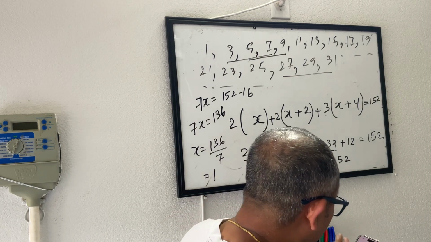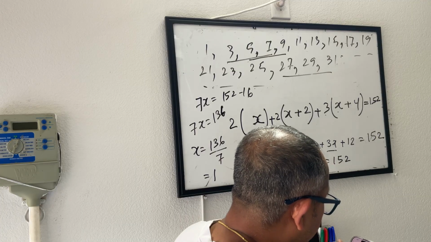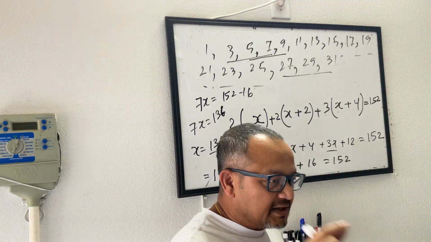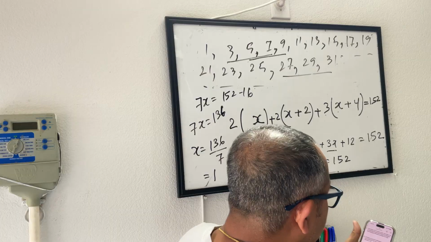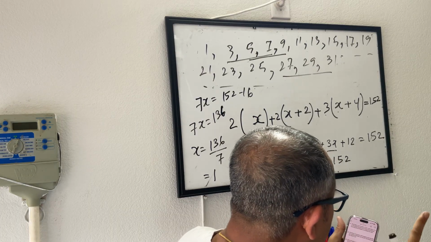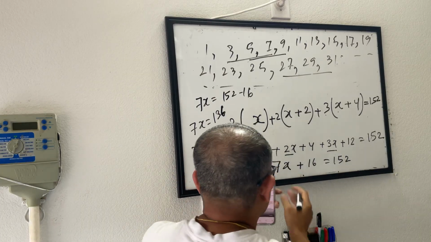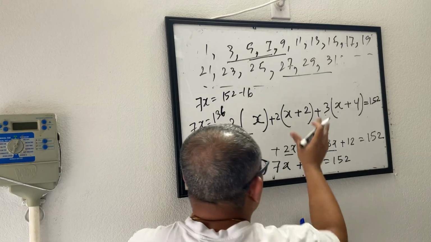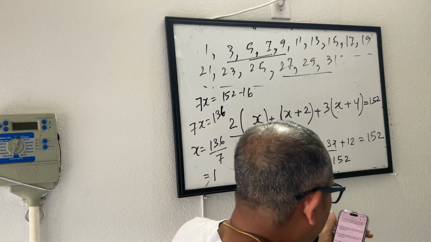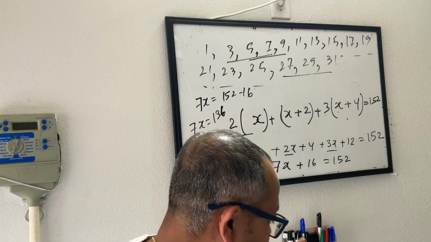Such that the sum of twice the first, the second... oh, okay. I have to repeat this question, okay? I kind of overlooked a sentence here. I'm reading the question one more time. It says, find 3 consecutive odd integers such that the sum of twice the first, the second, meaning only the second, not 2 times of that, and 3 times the third is equal to 152, okay? So I'm reading the sentence one more time.